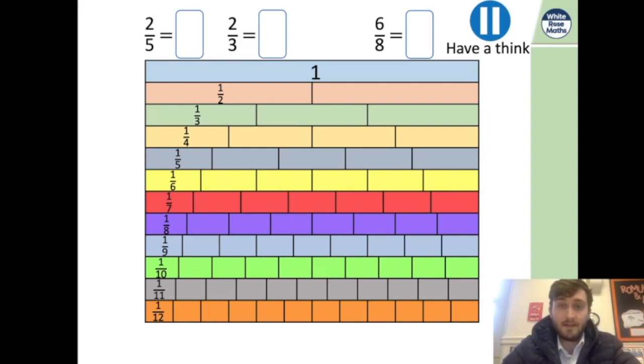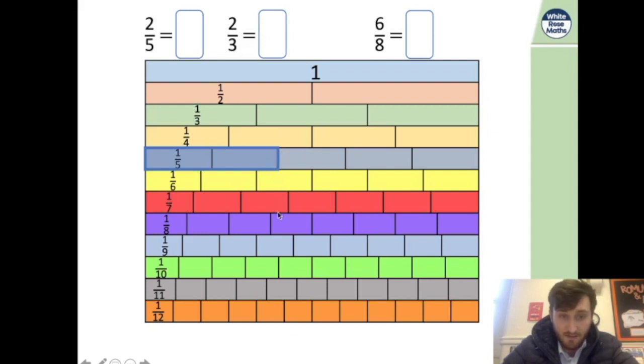Okay then, well let's see. So again, I'm straight away looking at my denominator, so I've got fifths, and I know it's 2/5, so I'm going to shade in 2/5. Now I'm going to go up and down my line to see what equivalent fraction it is. So if I go down, it's not quite eighths, is it? But I can see that tenths match up perfectly. And I can see that there's 1, 2, 3, 4. So 4/10 are equivalent to 2/5.